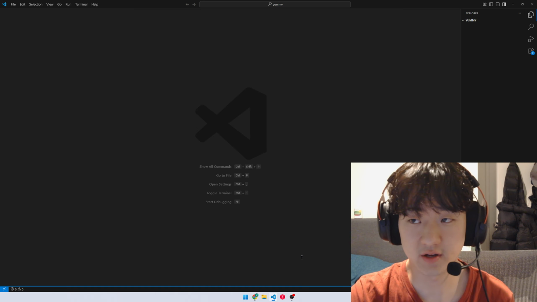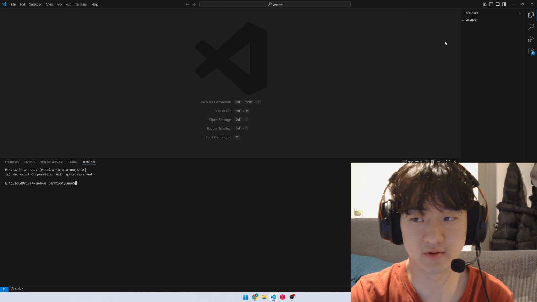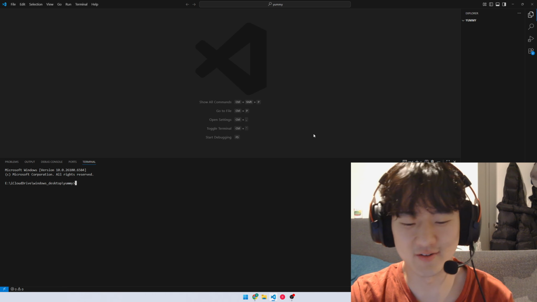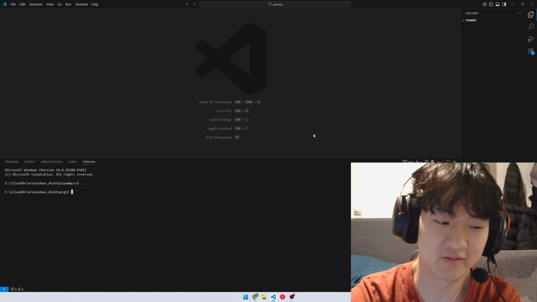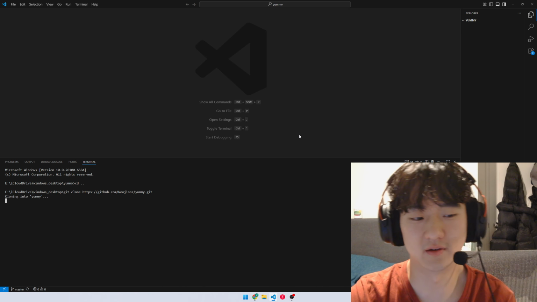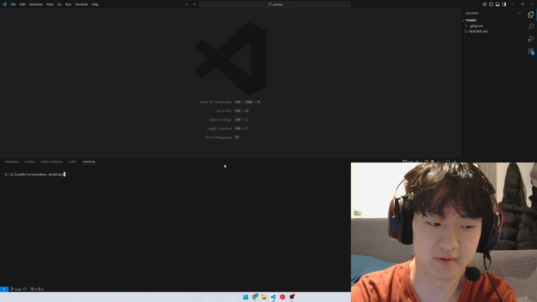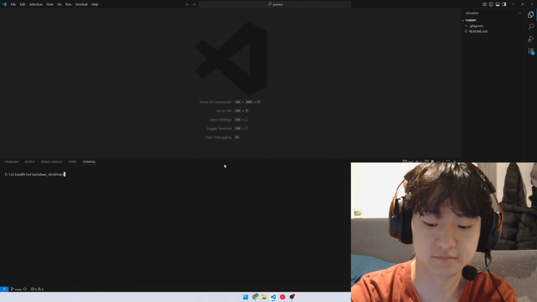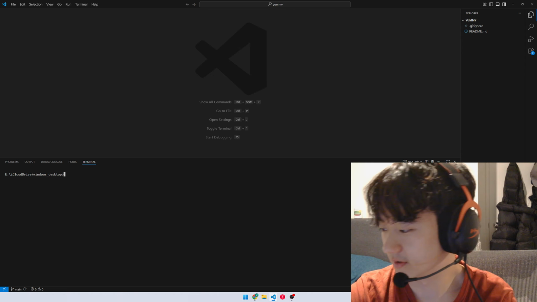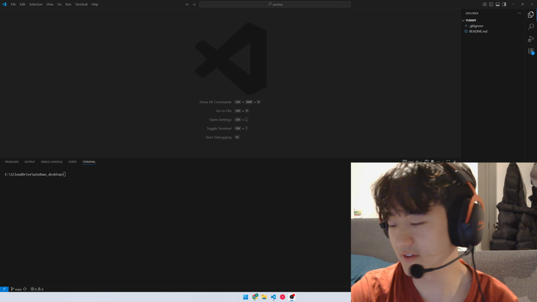So yeah, I actually created the Git repo. I am in Yummy, but I realized that this might not work, so we'll just go up one and then clone it into that, and then we can go into Yummy like that. Wait one second. Okay, so that's actually pretty cool.